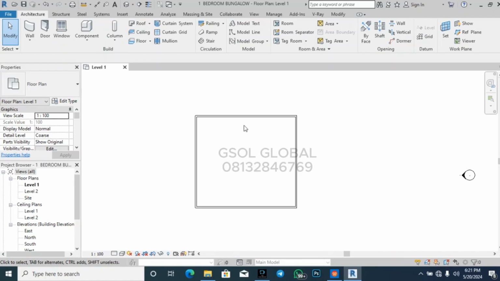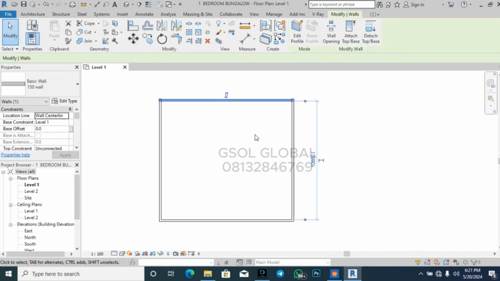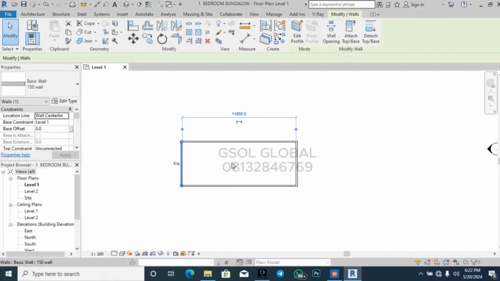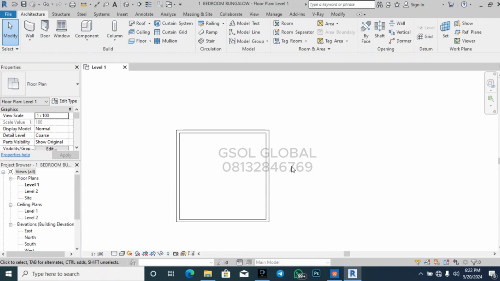All right, so now let's go ahead and adjust. Now you can see I've clicked my wall, right? Once I click any wall here, the dimension will appear automatically. It was set by default to appear. So now it is here. I'm just going to click and then do my adjustment. So 4.5 meters here, and in this place I have my 4.5 meters. So now this is my sitting room, right?